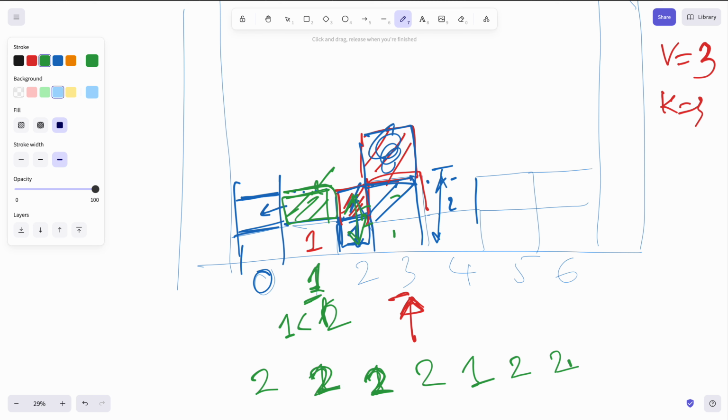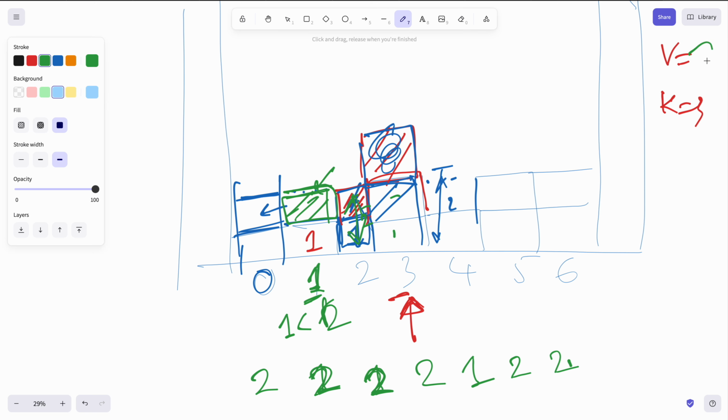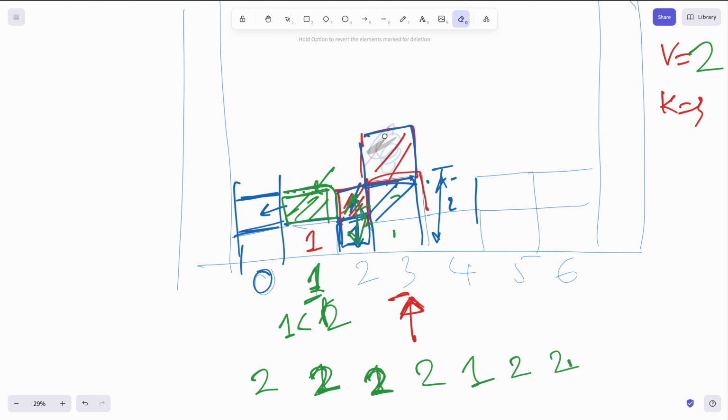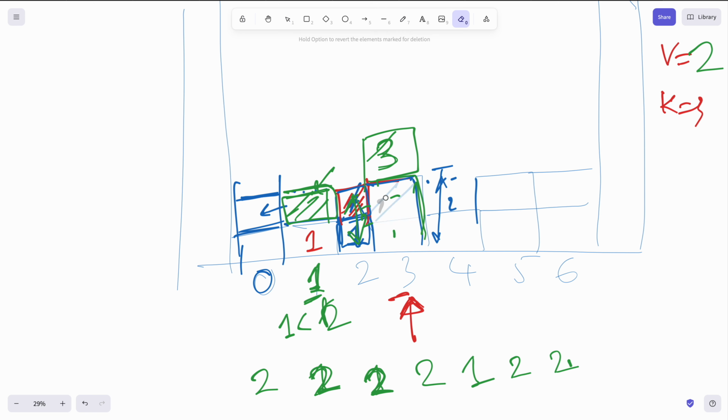Now your volume is going to be 2 because you have 2 more units of water. So to start over again, you actually have another unit of water. This is the third unit of water, and if you see, this is of height of 2 in the current position, this is 2, and you have water here.